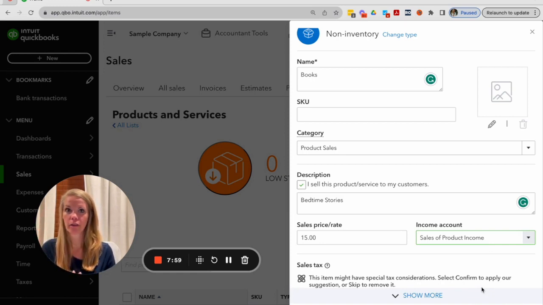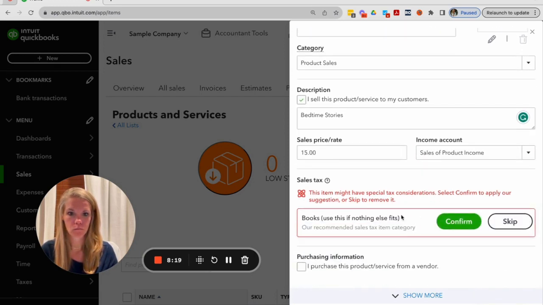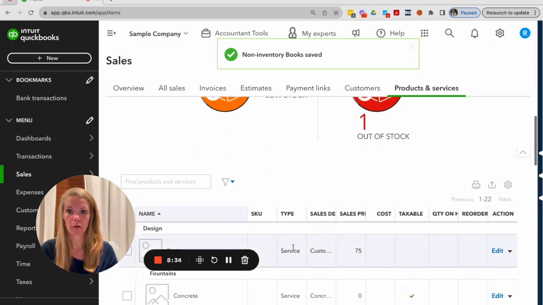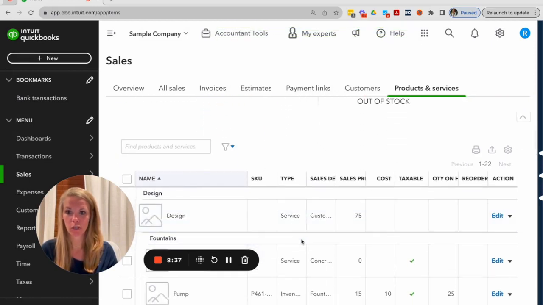If you don't have, I wouldn't recommend doing that unless you really specifically want to see that broken out on your profit and loss report. And there are other reports that you can use to see your products broken out. I wouldn't necessarily advise doing it for your profit and loss report. So it's reminding me that this might be a sales tax item, and I don't want to set that up. So I'm going to skip it for now. But again, the sales tax option is there for you. Save and close. So now I have added these items to my list of products or services that I offer to clients.